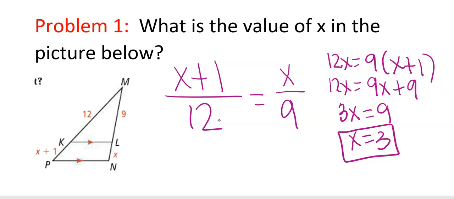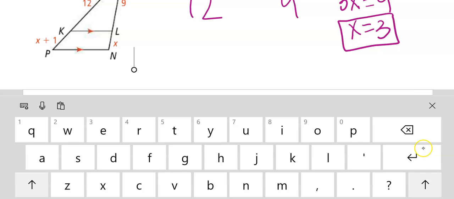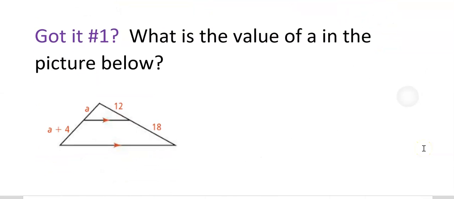I'm going to set up the other one in a slightly different way just to show you that there are multiple ways to do them. What is the value of A in the picture? I'm going to leave the order the same as it is. Imagine an equals in the middle, so I'm going to leave it with A over (A + 4). This is how I usually do it. And 12 over 18.